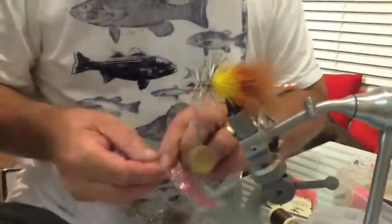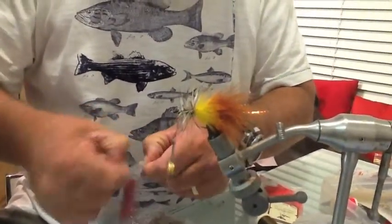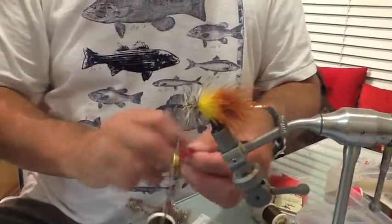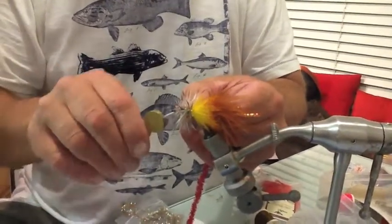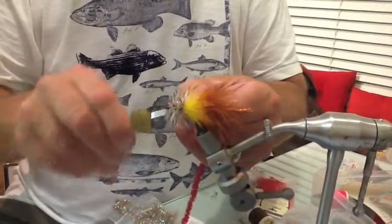In the Gusto fly, they tend to use the red as a collar. I mean, it would touch fish like that even. But it's not very strong looking. I mean, you could touch fish with it. As it is. But, yeah, I'm just trying to stick to a little bit of tradition, I suppose, if nothing else, being superstitious.